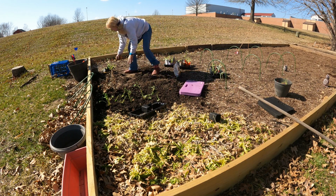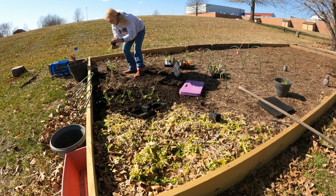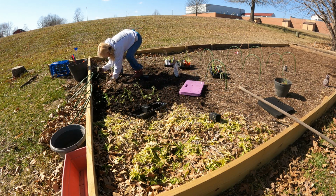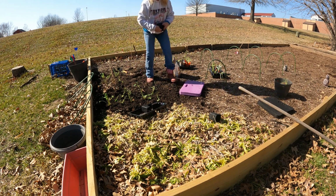Lot easier. This ground should be pretty good, fertilized pretty well. All right, I'm gonna speed this up.